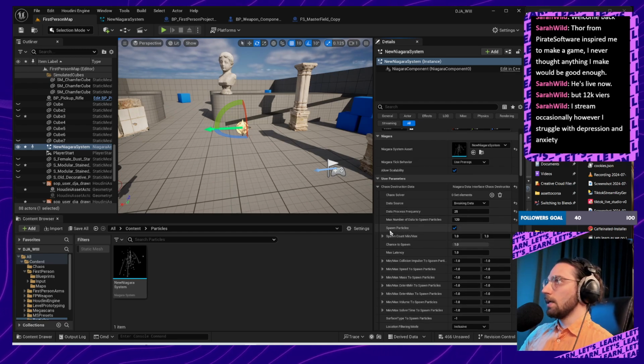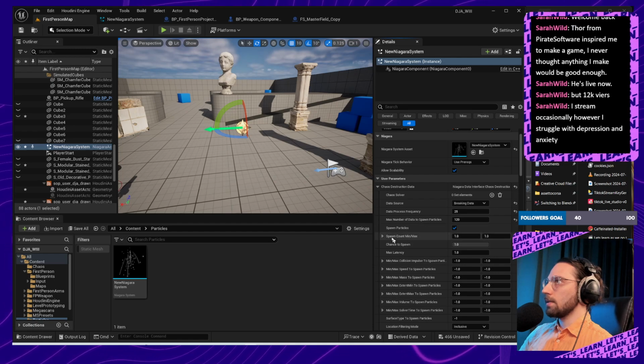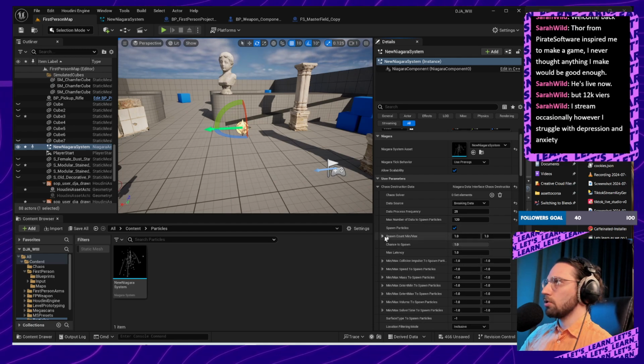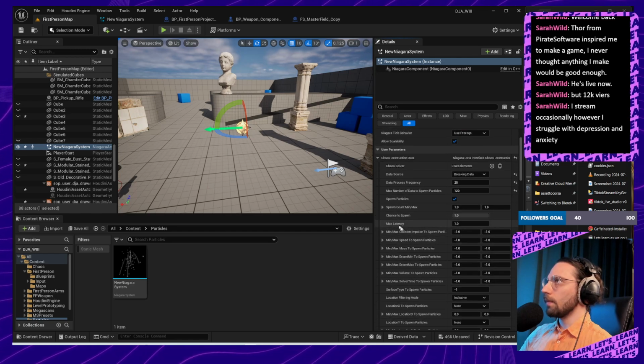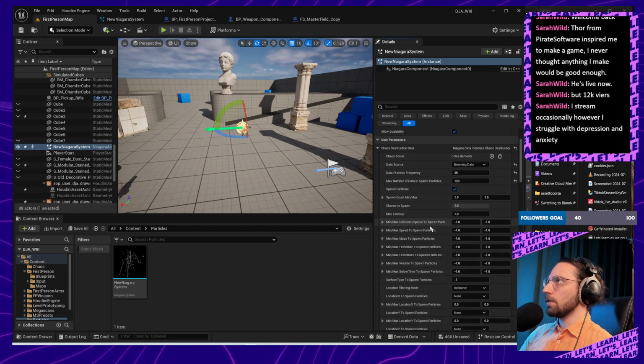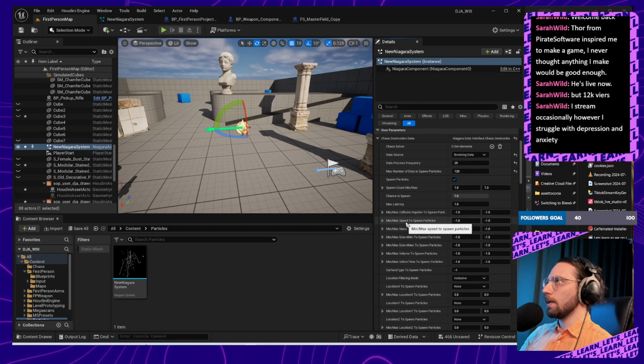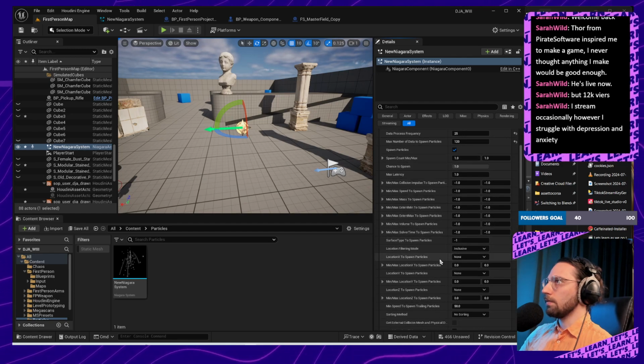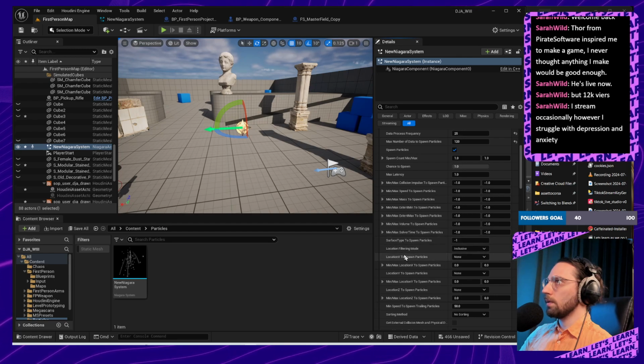So we'll see. Spawn particles. Correct. Spawn count minimum max 1. Let's see if we could change that later. Max latency, collision impulse, blah blah blah. Speed to spawn. We don't need those things. Maybe we can find the scale somewhere on our own.